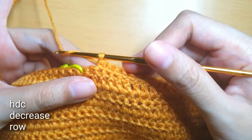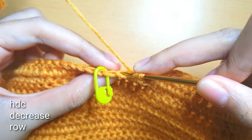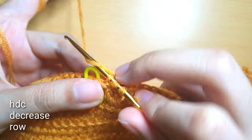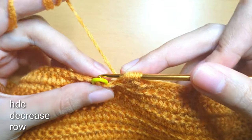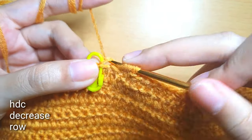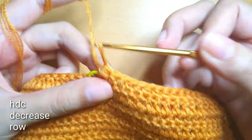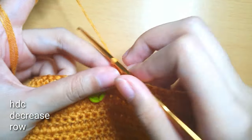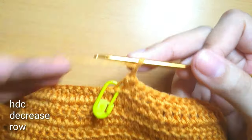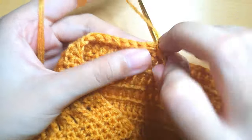So we're going to start on making the decrease. You're going to place the first half double crochet on the stitch before the stitch marker. And then the second stitch on the middle stitch. So that's how you're going to make a decrease or two half double crochet together. Chain two, and we're going to proceed with the cable stitch row.